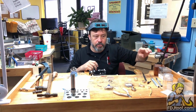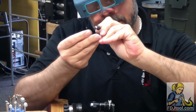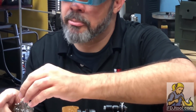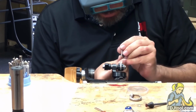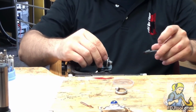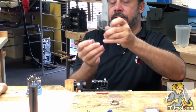Now, I'm trying to judge what would make for a good cut in these prongs. They're already notched. I'm going to give them just a little extra. And I want something that's going to be about, what's a good way to describe this? There's the distance of the prongs from one another. This is not a formula or anything like that. This is just how I'm thinking about it. There's the distance between the prongs, and there's the size of the stone.